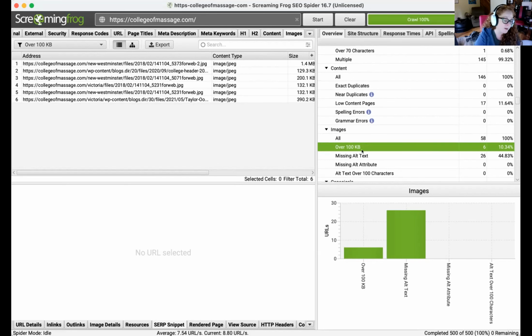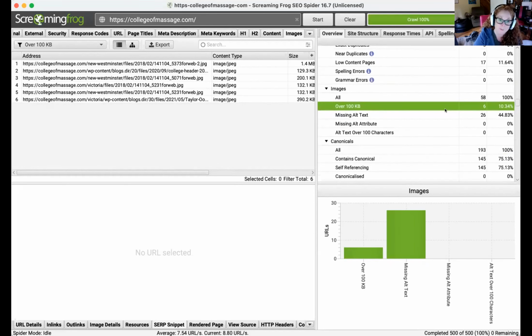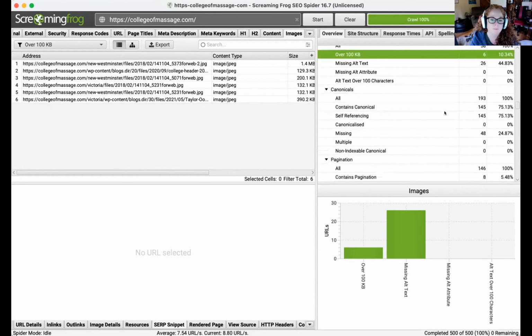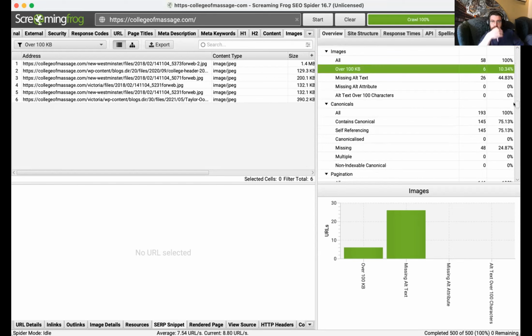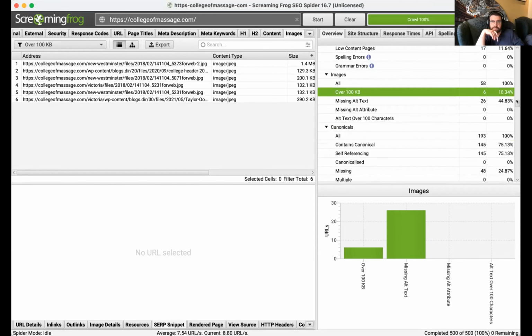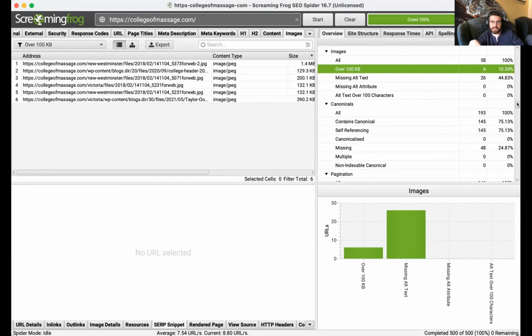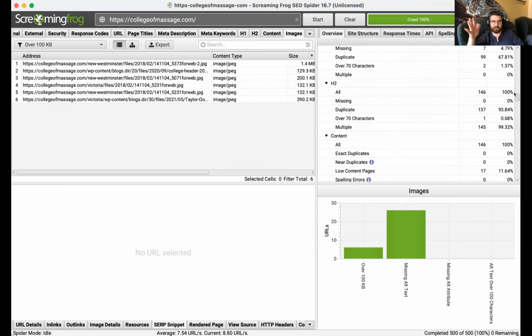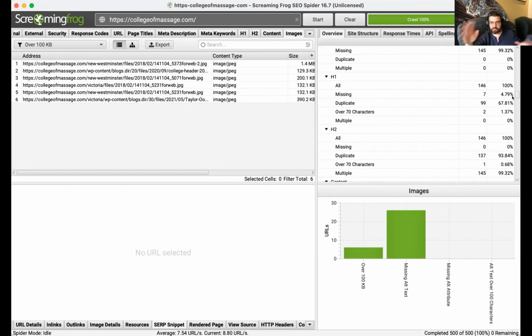If you are on a WordPress site, it is something you need to pay attention to because it's what's going to make your site pretty heavy. And there's only a couple spots that you really need to pay attention to. The big ones are the page title, meta descriptions, H1, and the images and the content. Those are the ones that I say focus there. That's where you're going to get the biggest gains.